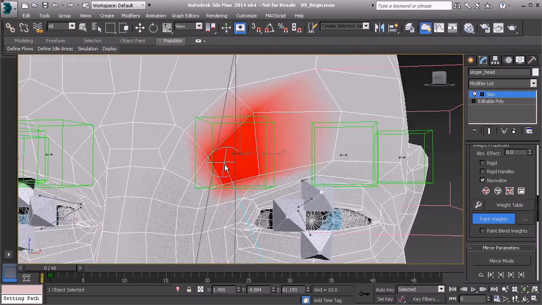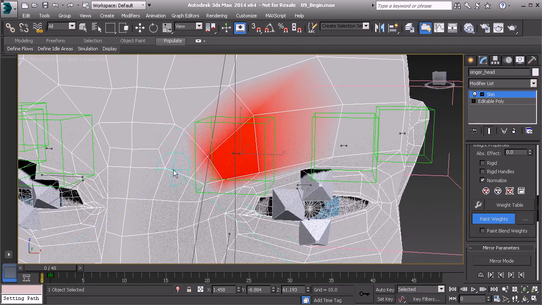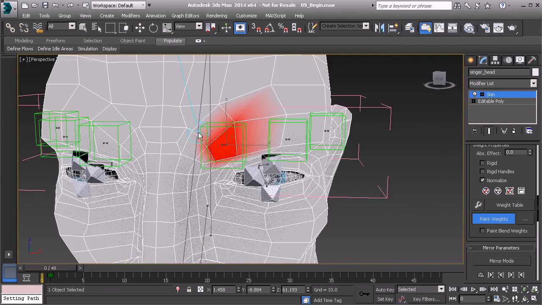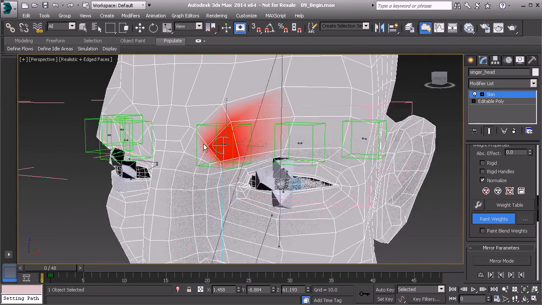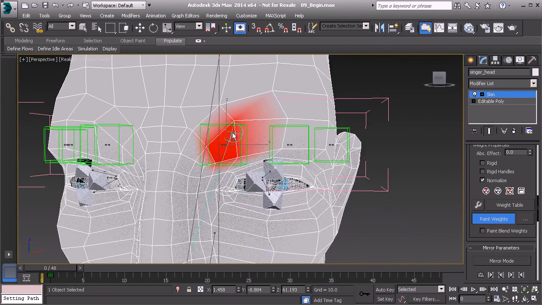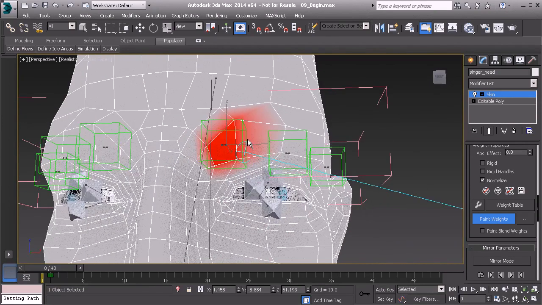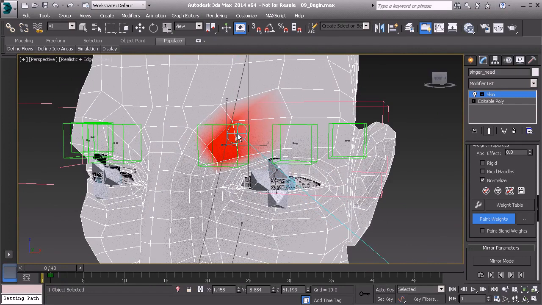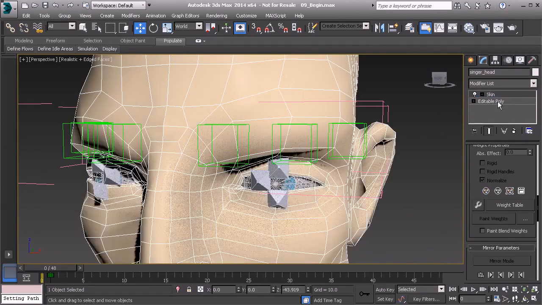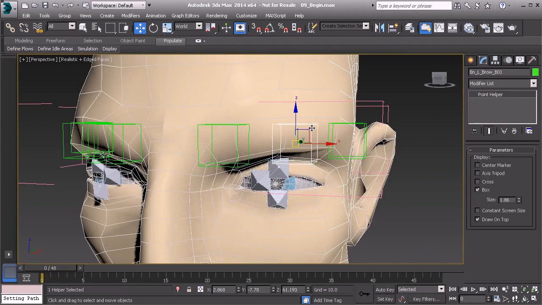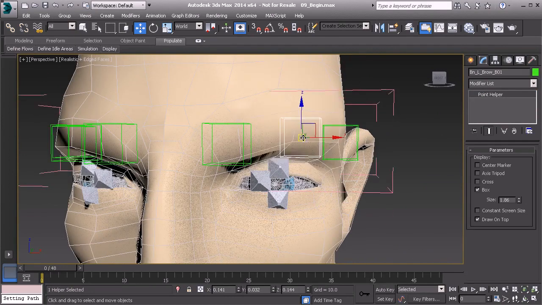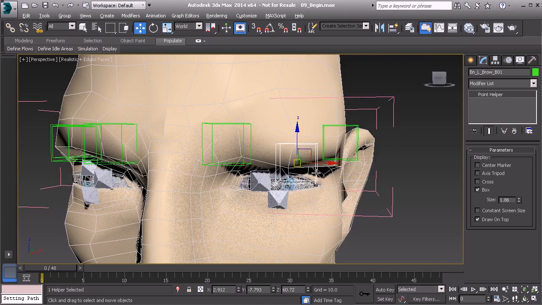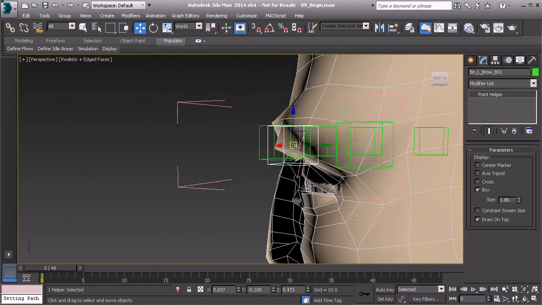The goal is to get some really nice volume and to get some nice creasing. We don't want to paint too much where we lose volume in the Procerus. We have to be really careful about that, and that's why we want to keep a mirror nearby to use our own face as reference. Alright, so once we've managed to block this in, we can turn off our paintbrush and start to move these objects around. See how much influence they have.